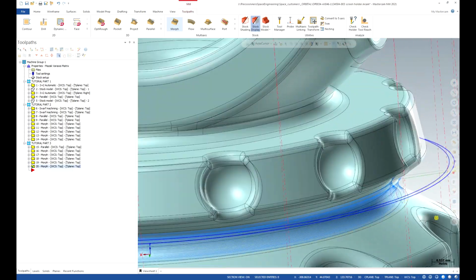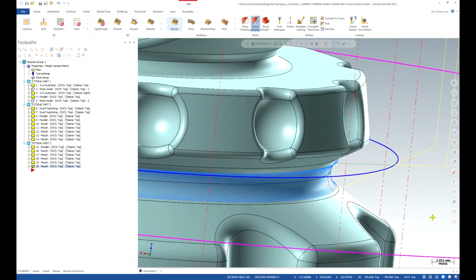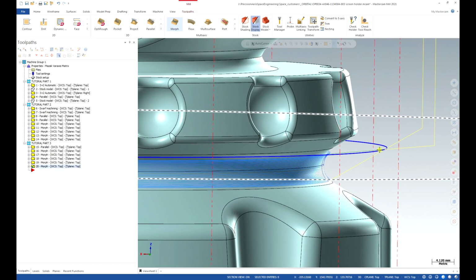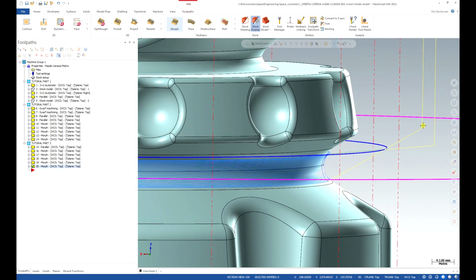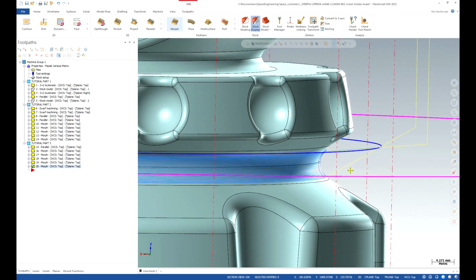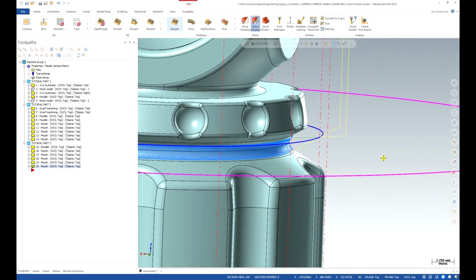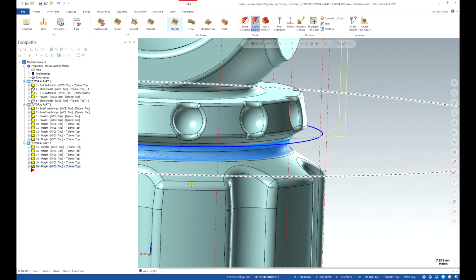So this is our first toolpath, and as you see, the start point is almost horizontal, but the A-axis then moves to almost 40 degrees. Now let's compare it to the chain that is farther away.